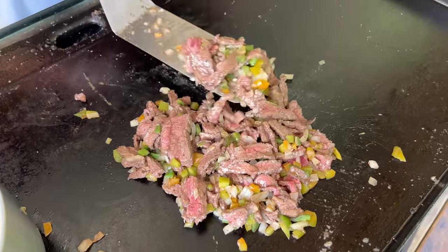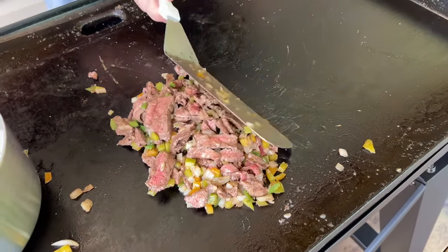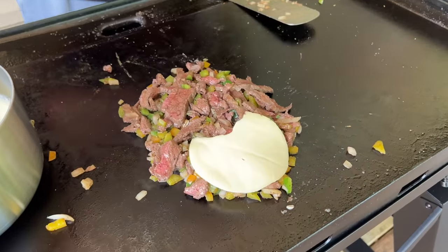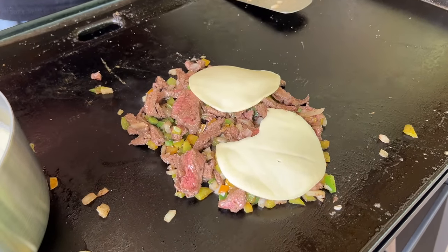So I'm gonna take a little bit away for garnish. I know what you're thinking. I got you. Where's the provolone coming? I got you. Somehow that's missing a piece. Or a bite.